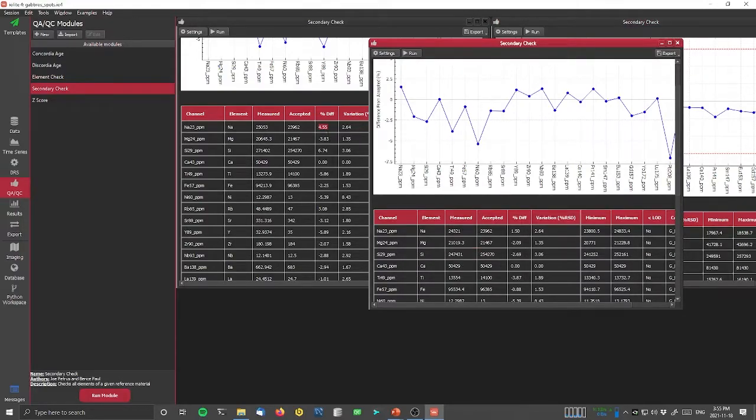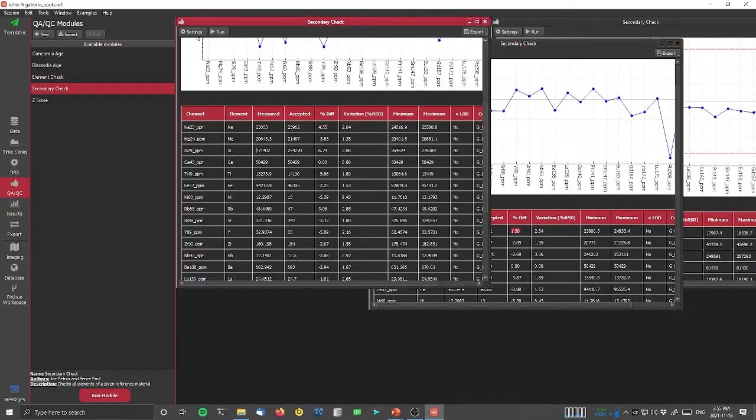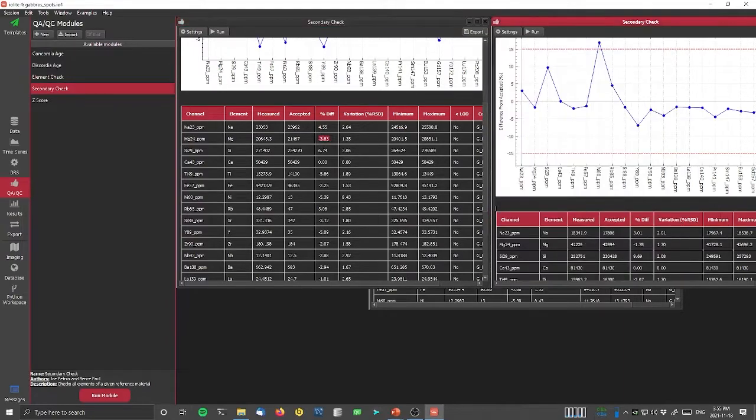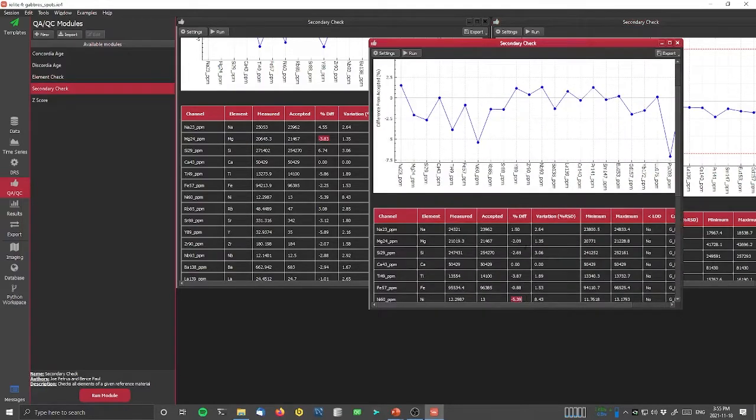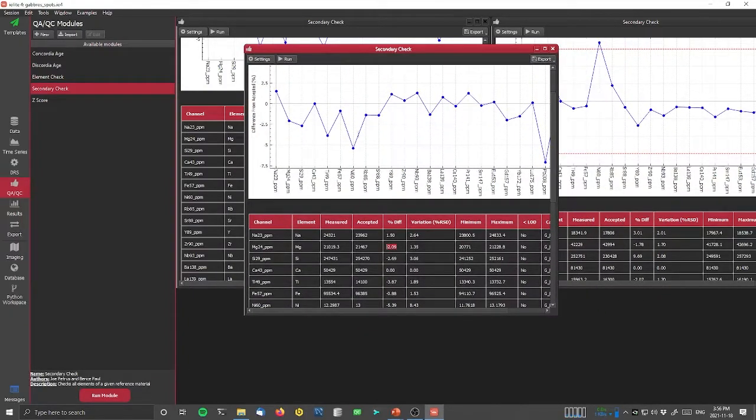So you can see we've gone from about 4.5% down to about 1.5%. And similarly with magnesium, it was about minus 3.8, but our residual on BHVO2G was low by about 1.78, so it's going to add 1.78, and you can see that it is now about minus 2 instead of being minus 3.8.